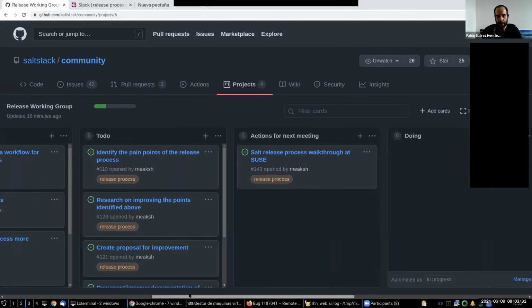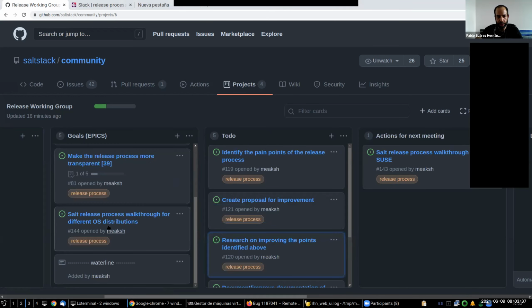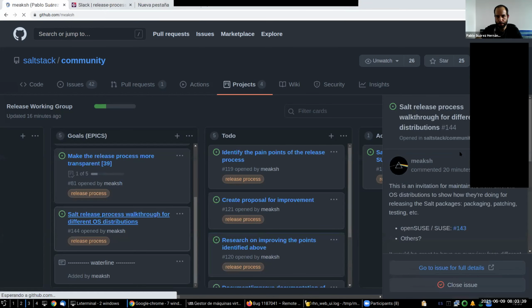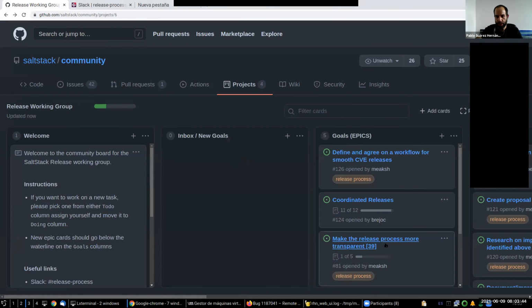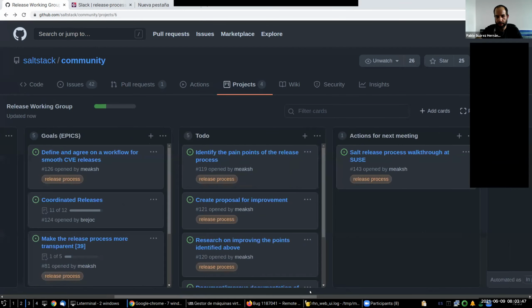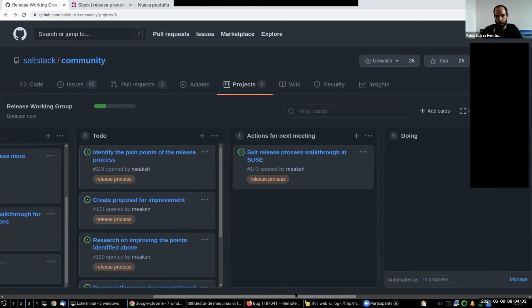So yeah, we will be having this quick demo of how we are doing this at SUSE today. And then I also created and put it here on the goals one about doing basically the same for other distributions, people from Debian, Gentoo, whatever other distribution we have, can also show how they are doing on their side. So we can all learn from everyone and hopefully improve all of us. So yeah, this is the only thing I think we have planned.